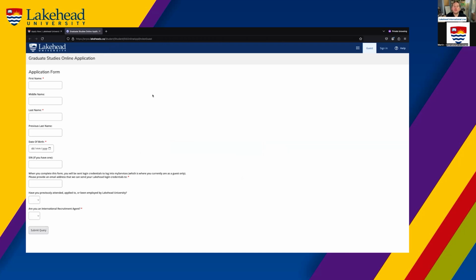Previous last name will be for those who have recently changed their last name or changed it from a marriage, and documents that you're going to be sharing. So maybe your previous bachelor's, maybe your other studies are going to list a different name on that transcript. It's important that we can match that name to your profile. Your date of birth, your SIN, which is your social insurance number, only if you have one, and that's only applicable to Canadians. And when I say Canadians, I mean international students also studying in Canada.